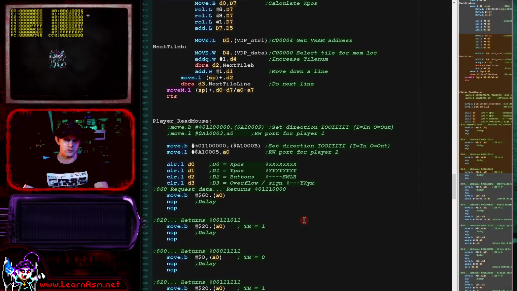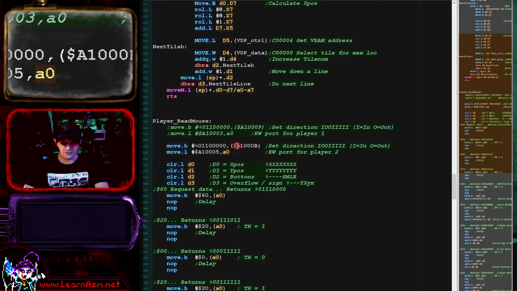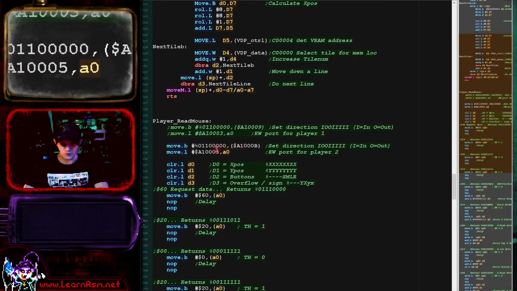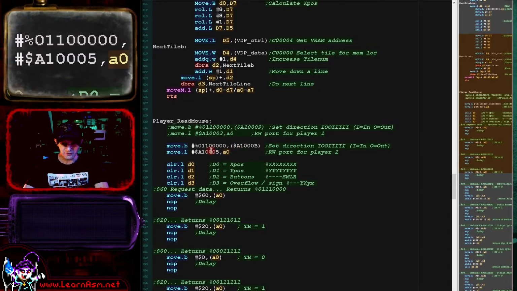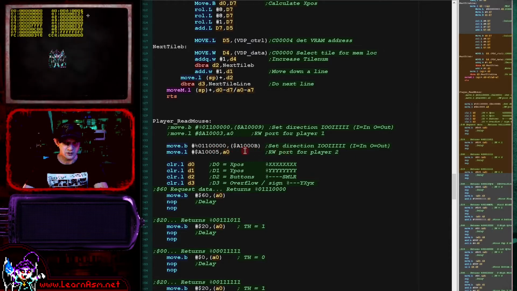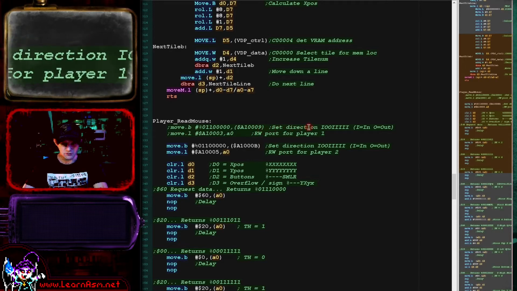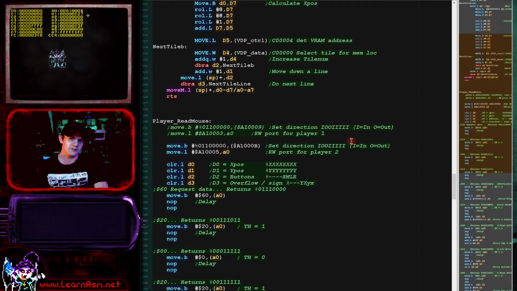But as I say, if you don't want to use joystick port 2 for your mouse, if you prefer to use joystick port 1, it's very easy to do so. All you need to do is change these lines, rem these lines out. These are the lines that are setting up joystick port 2 and loading the address of the data port for joystick port 2 into A0 here. So if you just rem those out, and then unrem these, that will enable joystick 1 for the mouse, and I have tested it does work with this emulator, so you can go ahead and do that.